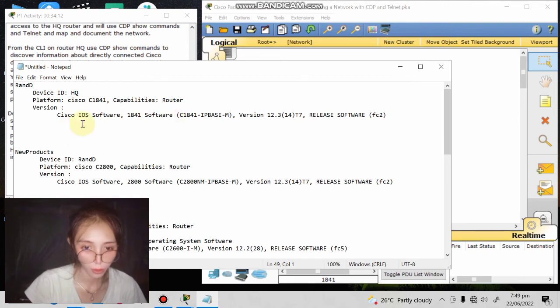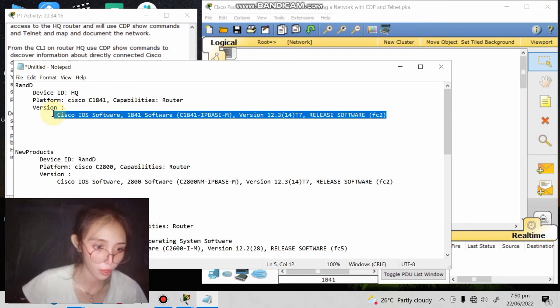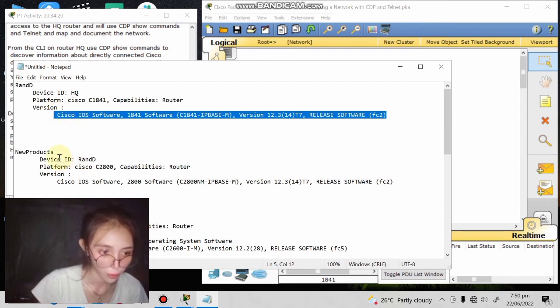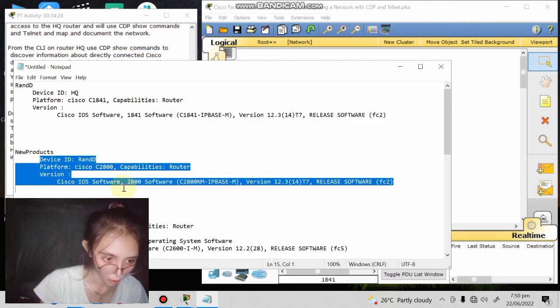So this is the version. Then the new products router information: the device ID, the platform, and the version.